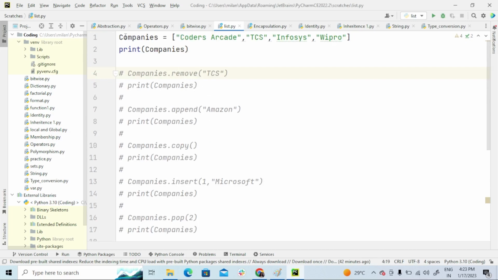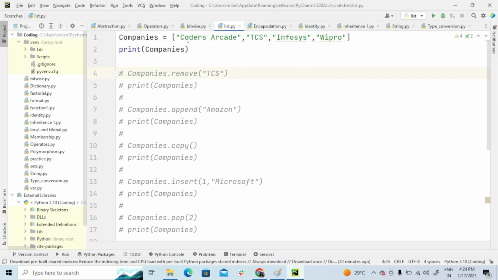In the first line of code, I took the variable companies, and these are the company names. As I said, lists are enclosed with square brackets, and inside are Code's Arcade, TCS, Infosys and Wipro. Also, as I said before, list items are indexed.